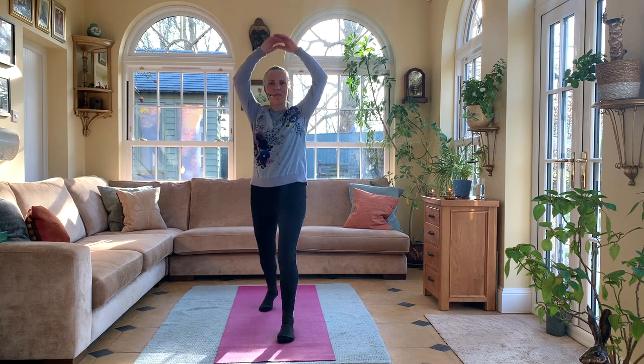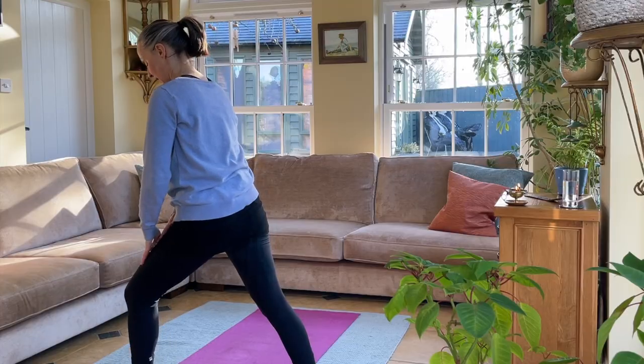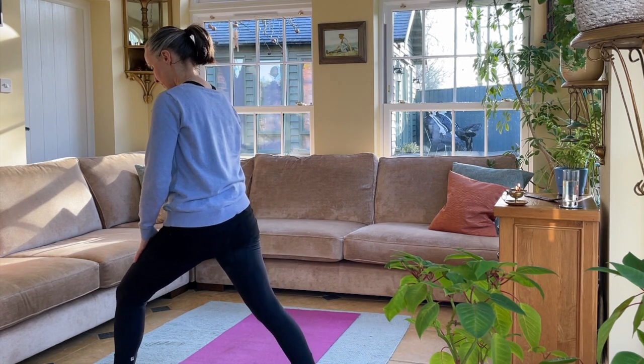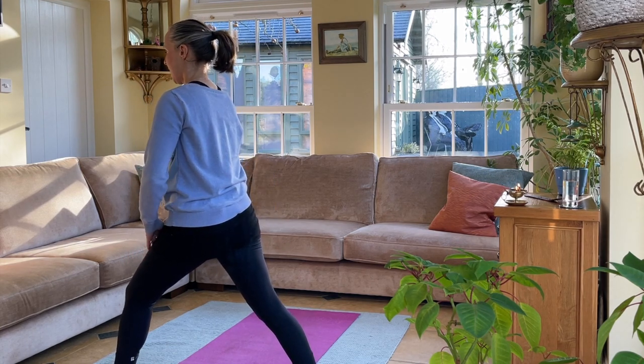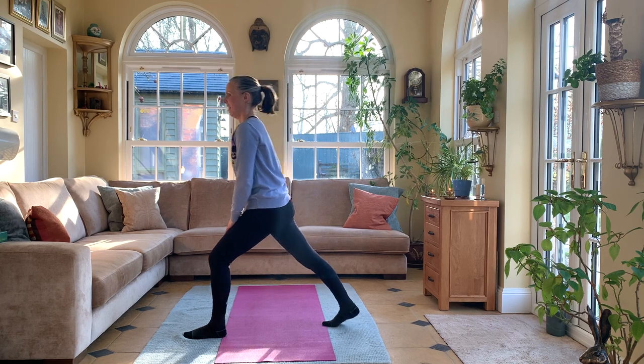Lovely. We're going to stop at the front, bring the arms down, relaxing the hands to the top of the leg on the thigh, and stretching the other leg. So I'm going to bend more into my front knee, and I'm pushing down into my back heel, feeling that stretch all the way down through that back leg. I particularly feel it in the calf. Feeling good. Lovely.